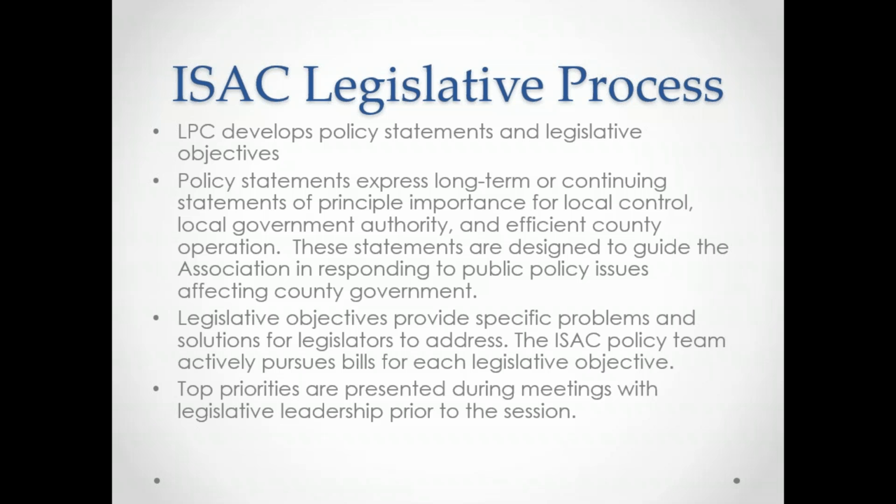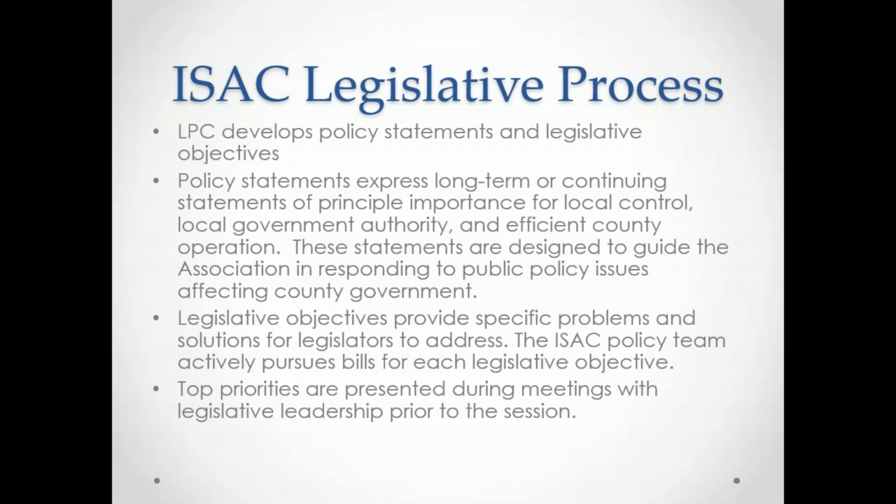This is basically what the ISAC policy team does. It works with affiliates and legislators to actively pursue bills for each of the legislative objectives. And finally, out of all the legislative objectives that we have, we select top priorities, and these are the things that we take to legislative leadership prior to the session.